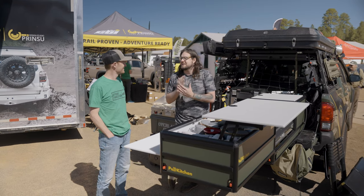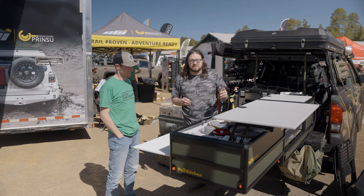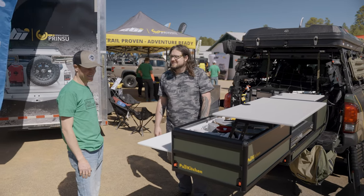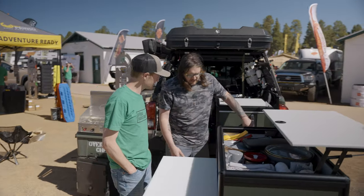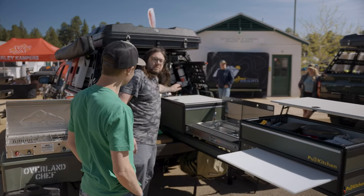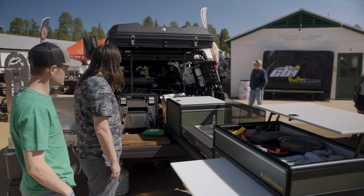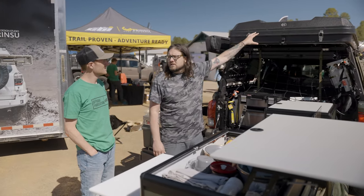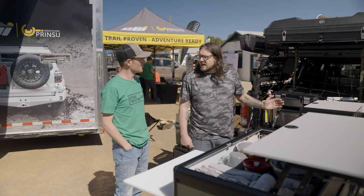I also needed them to drop everything and make a custom one. This is the first one they've ever done with the black aluminum extrusions on it. They wrapped it in olive drab to match the truck with yellow accents — it is awesome. It's got a Dometic sink and stove — two burners. And I've got running water: the water is actually hooked up in the back to Rotopax. If you have a long bed Tacoma, you can actually put a second Rotopax right there and switch it out.